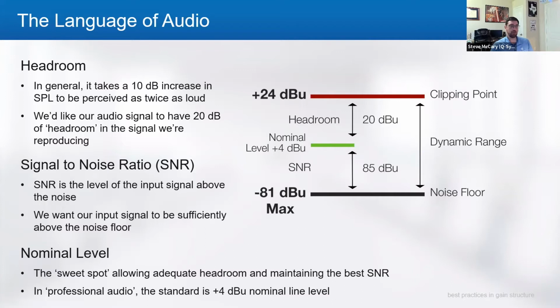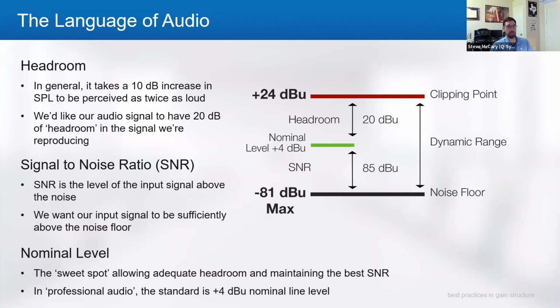In professional audio, you're looking at a +4 dBu nominal line level. In consumer products, you're generally looking at about a -10 dBV nominal.